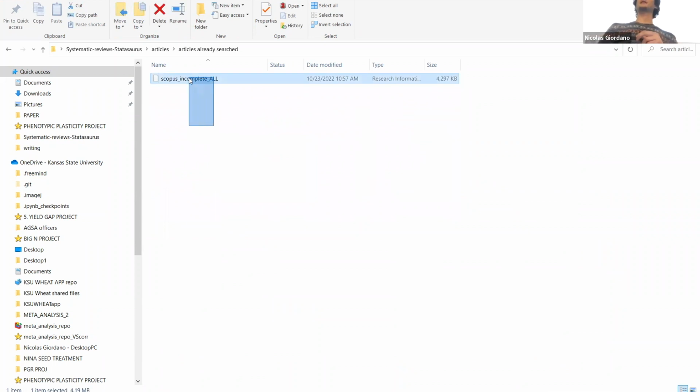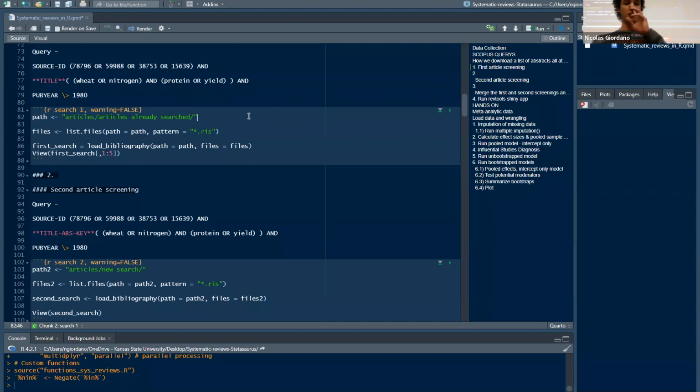And I'm going to tell you later the story of why they were previously searched articles. But you have this file, the file that you are supposed to download from Scopus, that has this format: Research Information System Document, RIS. So this RIS file, if we go back to R, we can just simply load these functions, right? And read this file and load it into R.